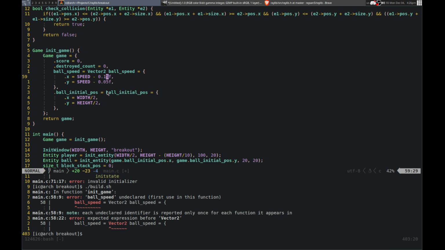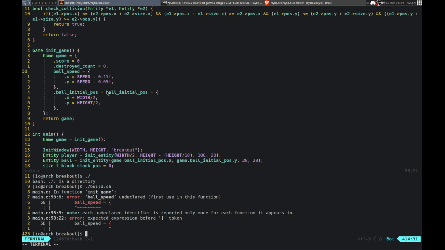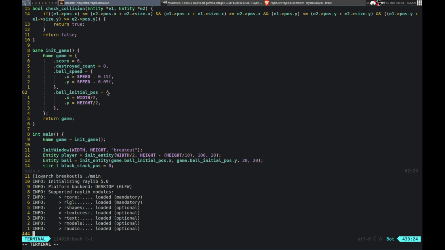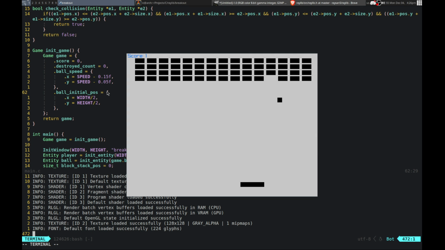Yeah, that doesn't go in. It's completely messed this function up. Okay. Then ball speed is the same thing. Like copy paste it, and never do that. Ball speed, and because it needs to be dot. Alright, and that is the same thing here. Alright, and there we go. And now it should all work. And the score goes up.